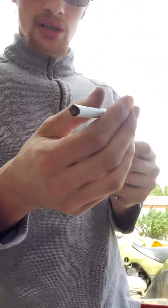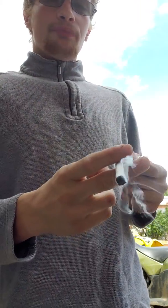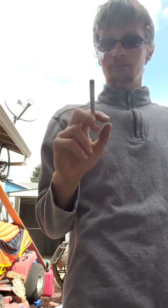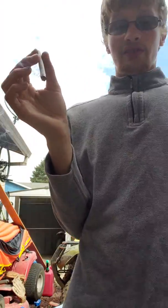Alrighty. Now it's time to smoke this roach weed joint. Multi-strain joint, basically. So here we go. Cheers. It's working right. I'm getting a bunch of different flavors out of it from all the different strains in here. There's at least 3 to 5 strains in this joint.